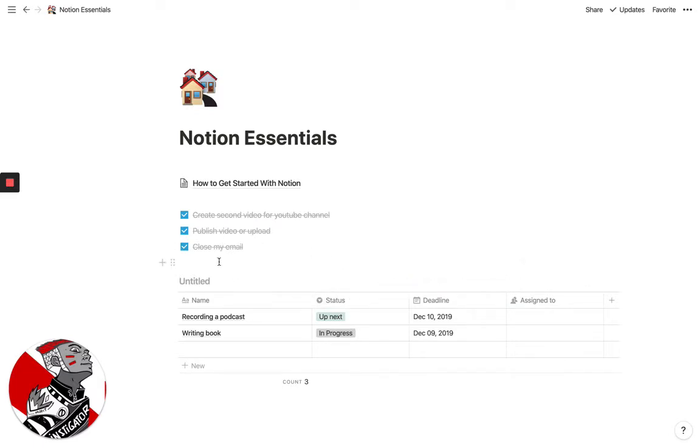I think to-do lists are a really good place to start if you're unsure of where to start with Notion or how to use it, just because it'll give you an option to play around with all of the various different features within Notion. And this to-do list can become as complex or as simple as you want it to be. And this little checklist to-do list is really great for your sort of, in the morning immediate to-dos. But if you're working on a bigger project that has deadlines and multiple people assigned, you definitely want to go with something like this. So those are the basics of how to create to-do lists in Notion.